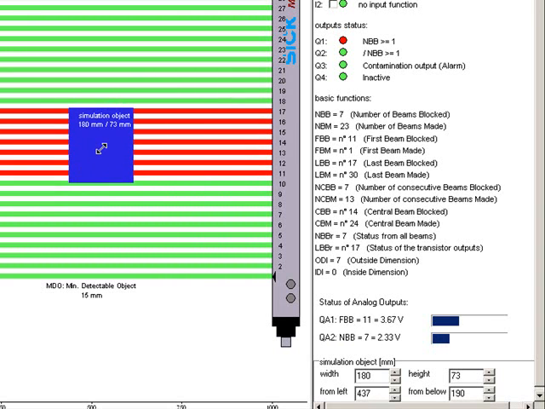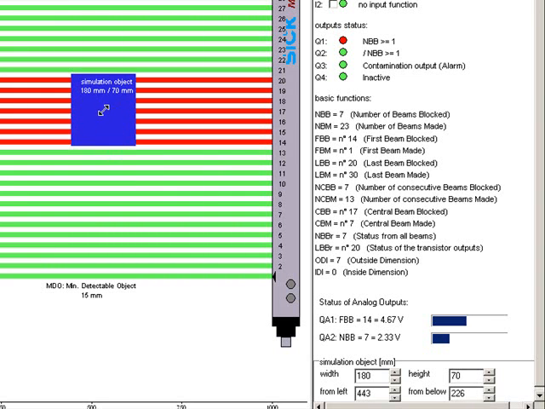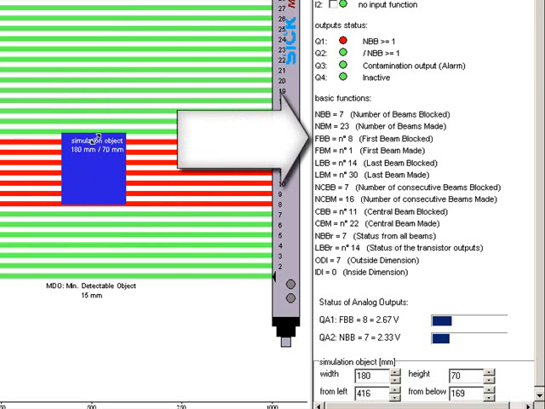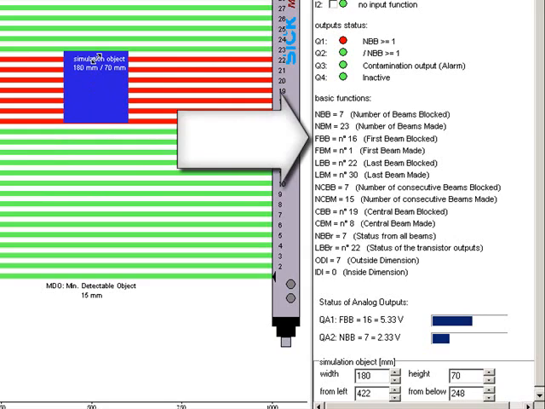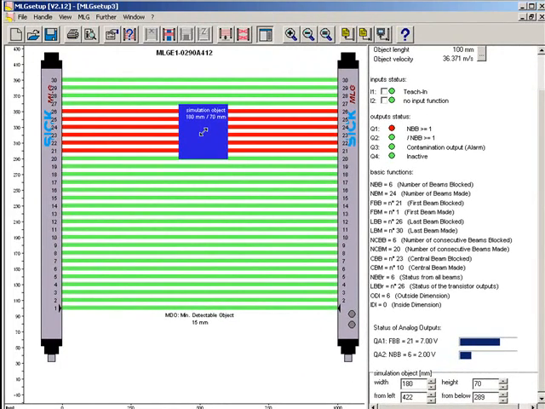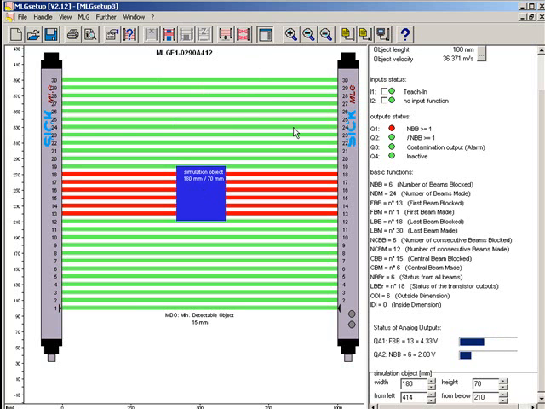So I'll always get the same number of beams blocked if I pick up all the same beams as I go through. But you can see the first beam blocked, as that changes, so does the analog output. And we can choose that to be in voltage or current and inverted or not. So it's scalable in a way that the first beam blocked is always the lowest voltage or current, and then it's the highest voltage or current. And then you can invert that. If you want to do any other scaling, basically you have to mute or blank out beams if you don't want those to be included in the analog output.